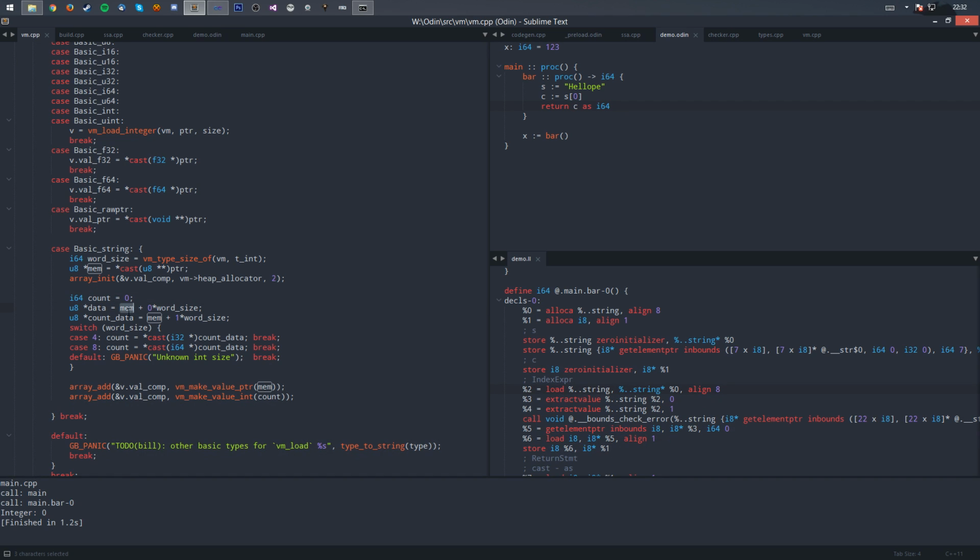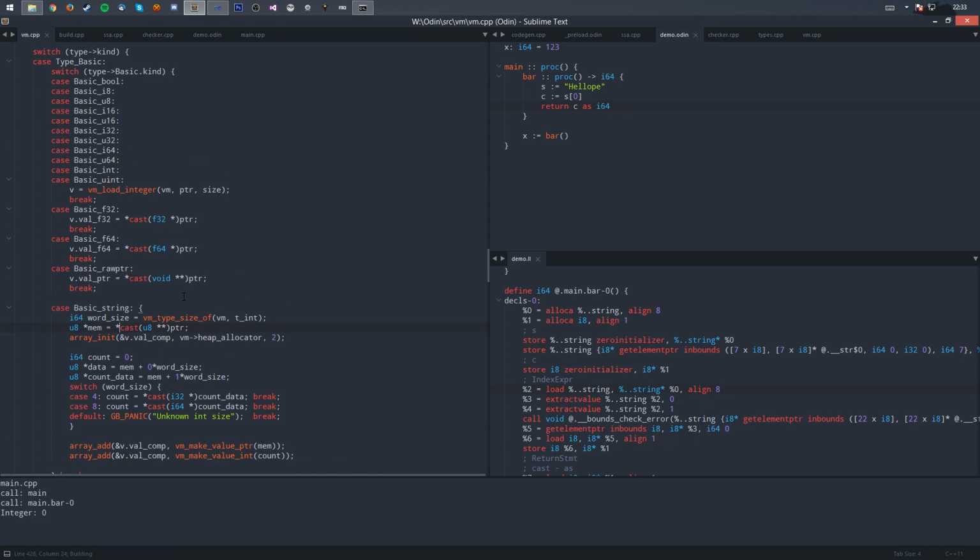So if I'm getting the data, if I've got memory from this pointer, is that the correct pointer? Or do I just want that? No, I was right. Unless it's value pointer. Yeah, I'm going to get the wrong value. So it is. I was right the first time, like all the rest.